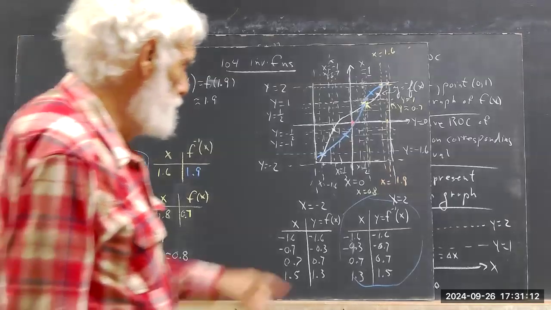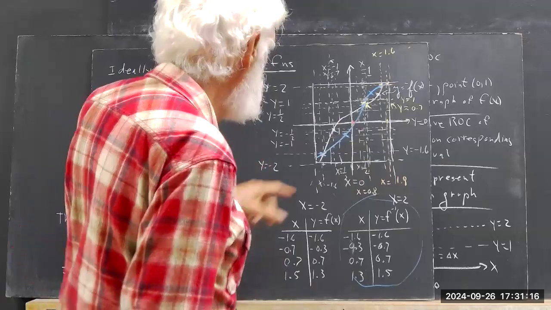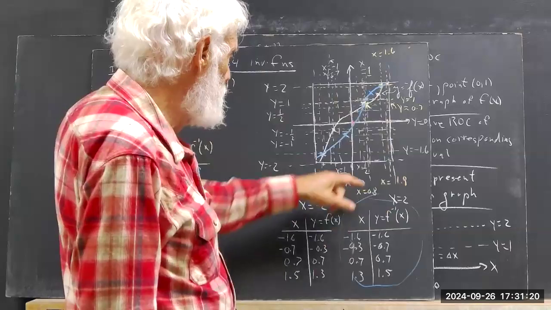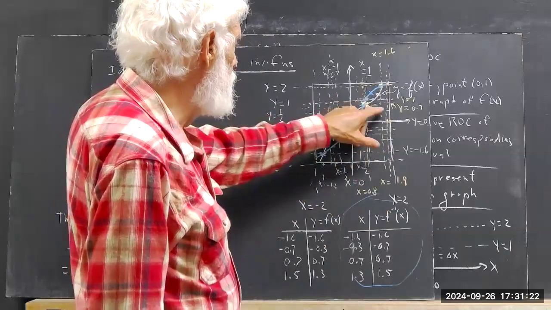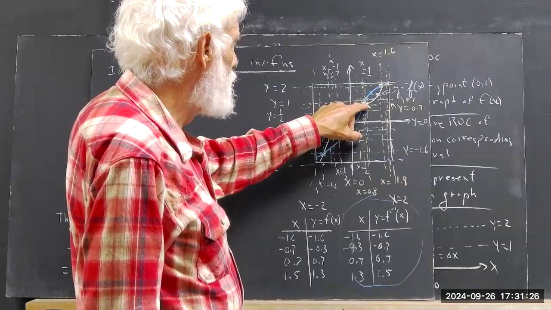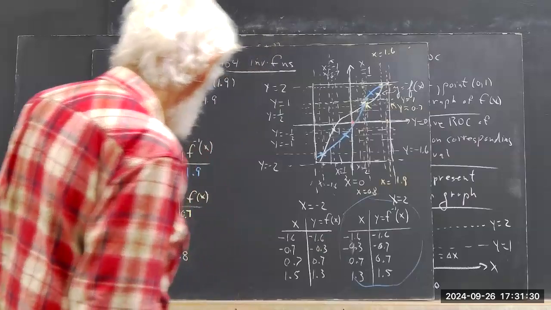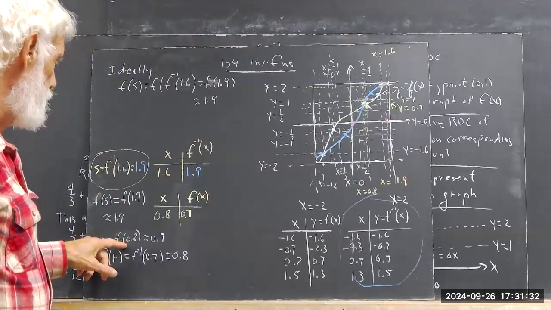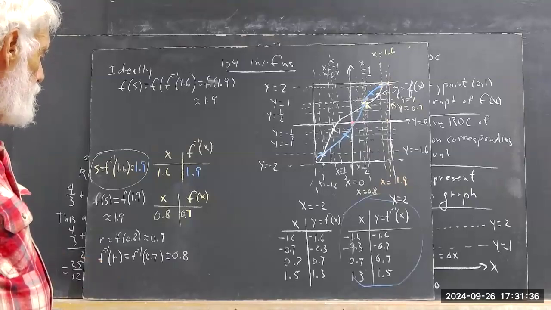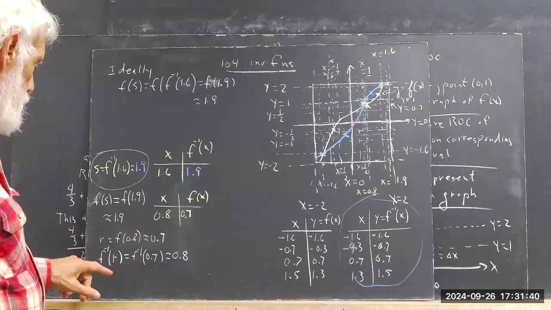Now that works a little better. Here's x equals 0.8. We're trying to find f of 0.8. F is the white function. So 0.8 goes up here and intersects the white graph at this yellow x, which corresponds to about y equals 0.7. So we get f of 0.8 is 0.7. Then we want to do f inverse of r. Well, f inverse of r is f inverse of your 0.7.